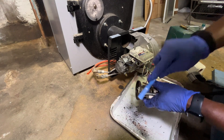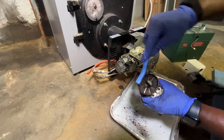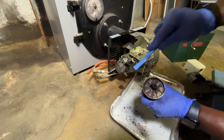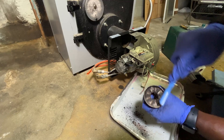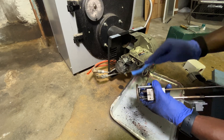While I'm cleaning, I want to talk about the nozzle size. You want to make sure you get the right size for your boiler because every boiler has a specific rating and you need to stick to that rating when it comes to nozzles. Getting the right size ensures clean combustion and the right amount of efficiency.